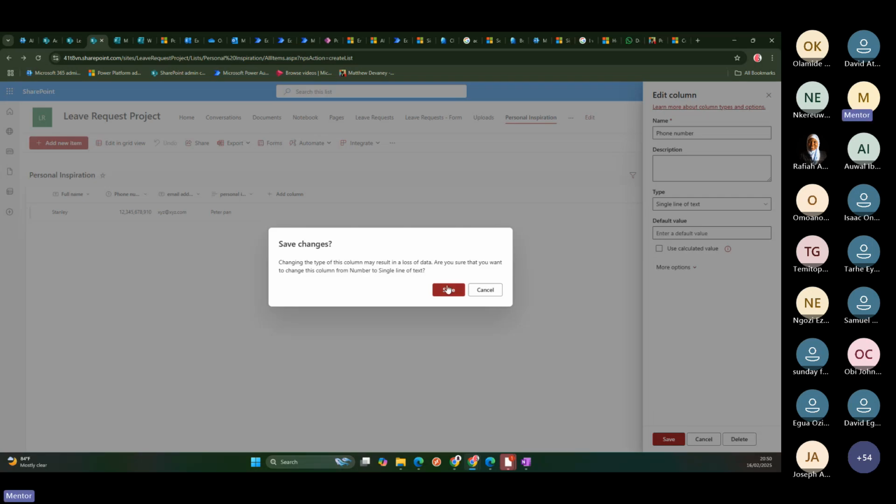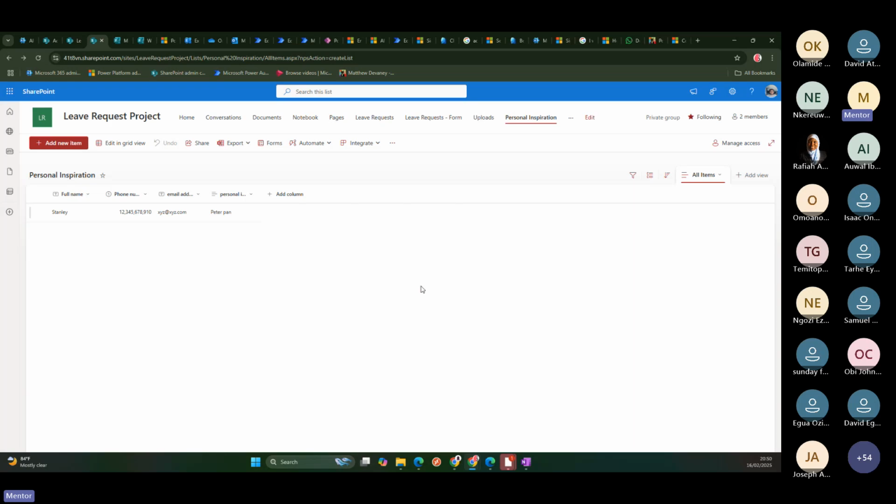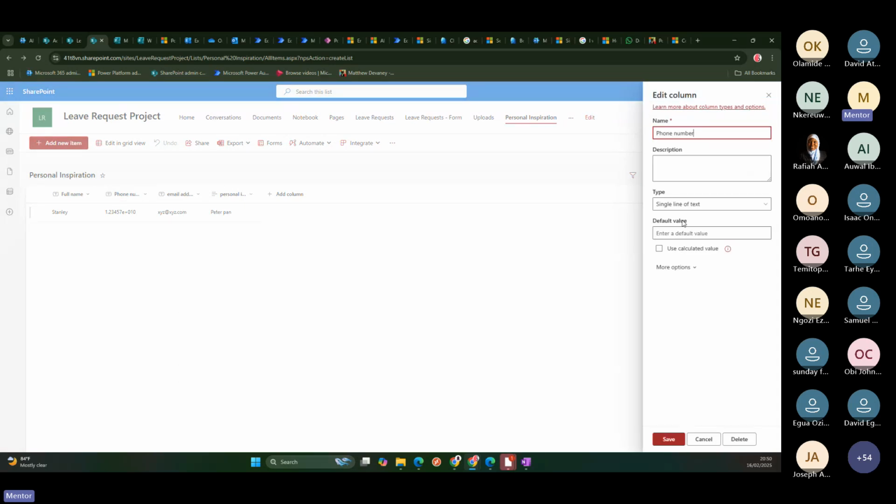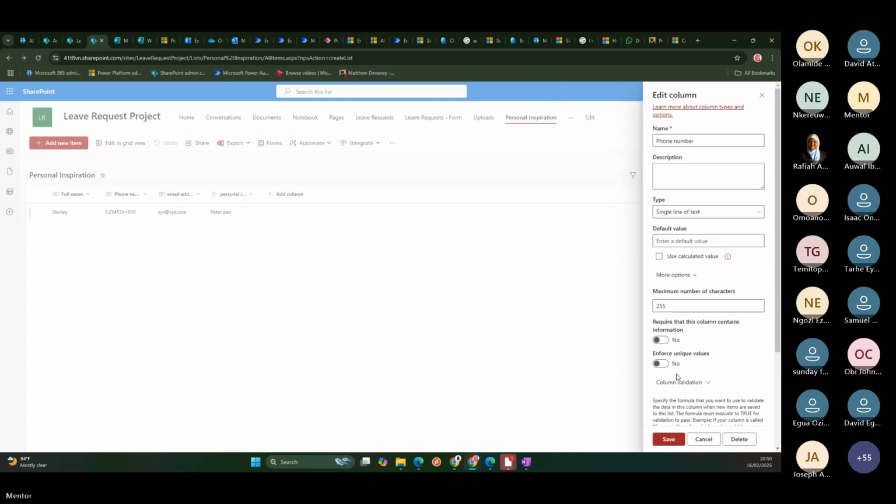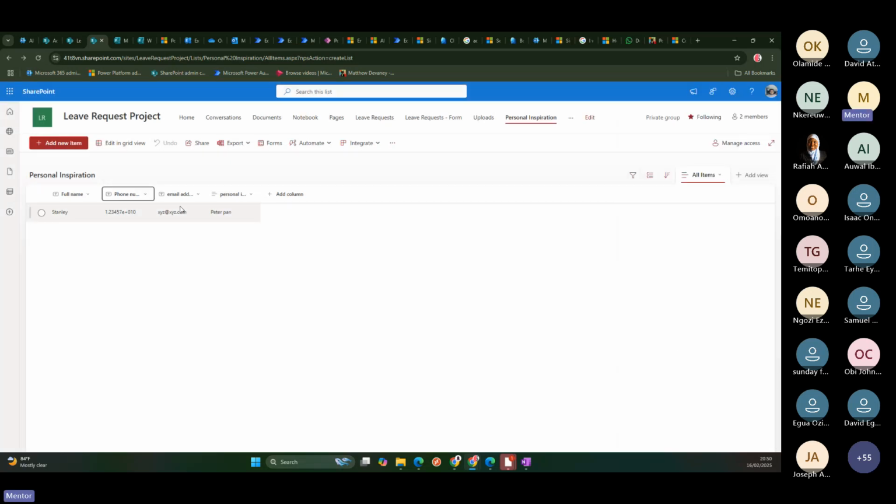Changing the database column, lots of data. Are you sure you want to change this column? Yeah, I want to do that. Okay. One sec. Edit this to make it maximum. Unfortunately, okay, safe. That's fine.